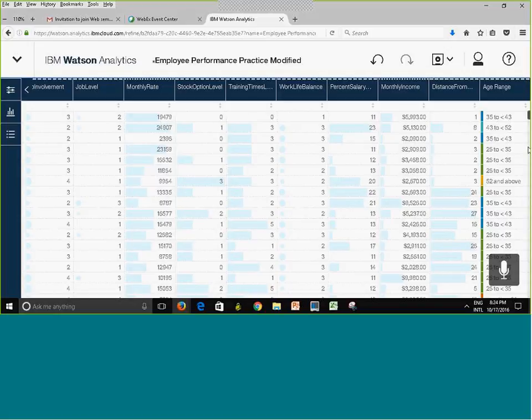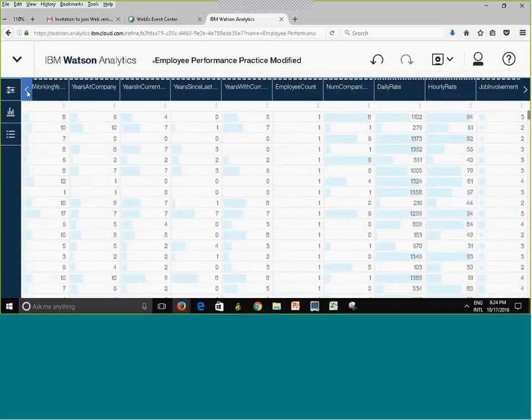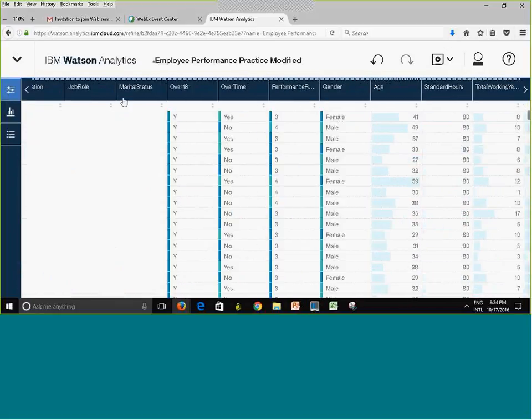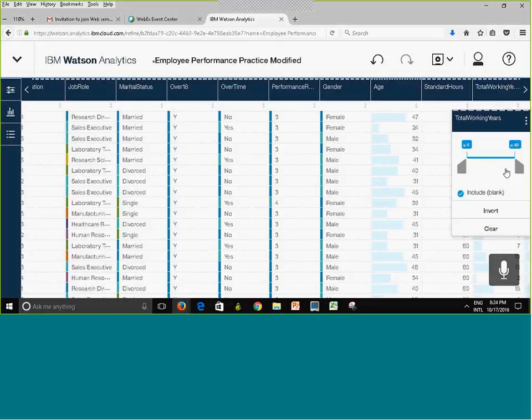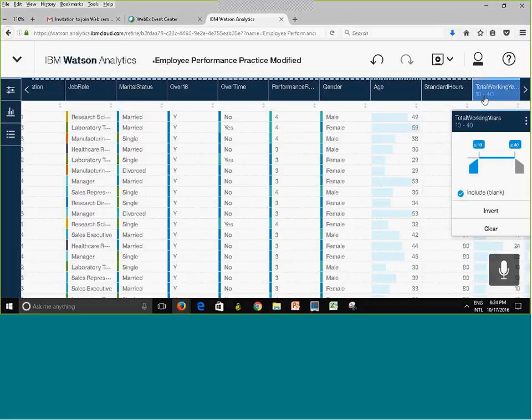Now, what I also could do is filter my data. For example, suppose that I want to see only people who travel a certain distance. Here I can use my slider, and here I want these values between 10 and 40. This is basically what I did.